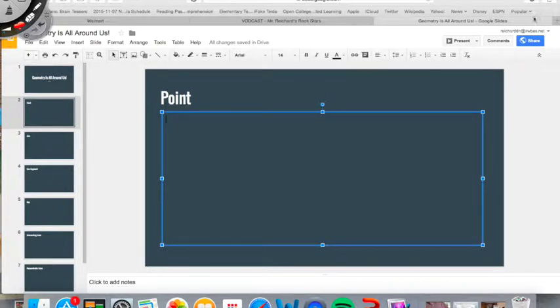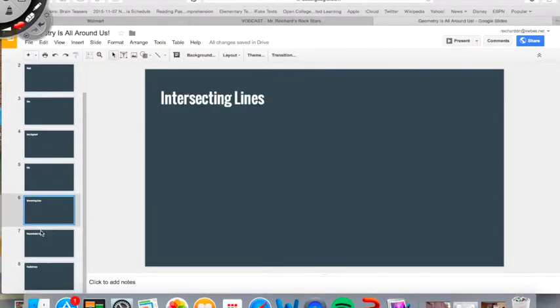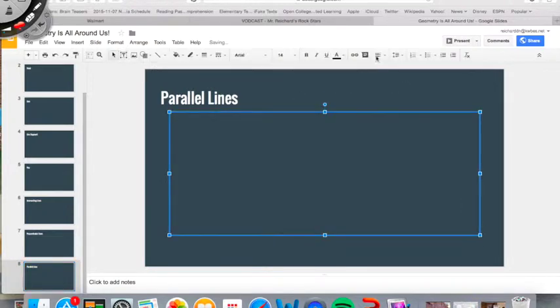So, go ahead and just, you know, where are some points in your life? Where are some lines? How about line segments? How about rays? How about intersecting lines? How about perpendicular lines? How about parallel lines? Where do you see these things in your life? You know, I'll give you one such example of parallel lines. As I'm filming this, I'm thinking about the lines in the kitchen, in my kitchen. And the kitchen tile, okay.